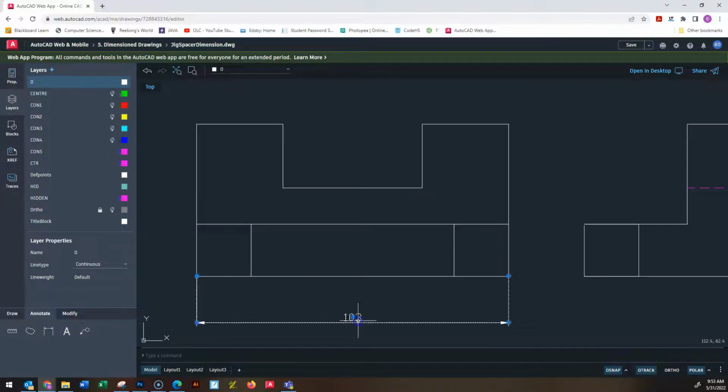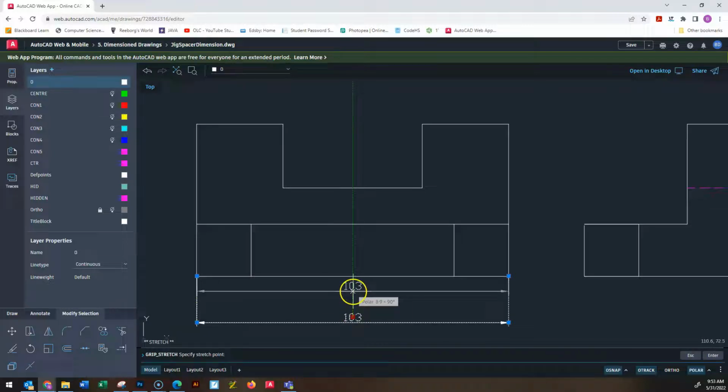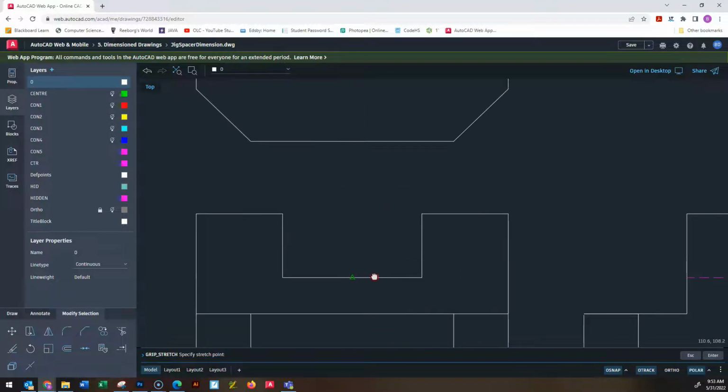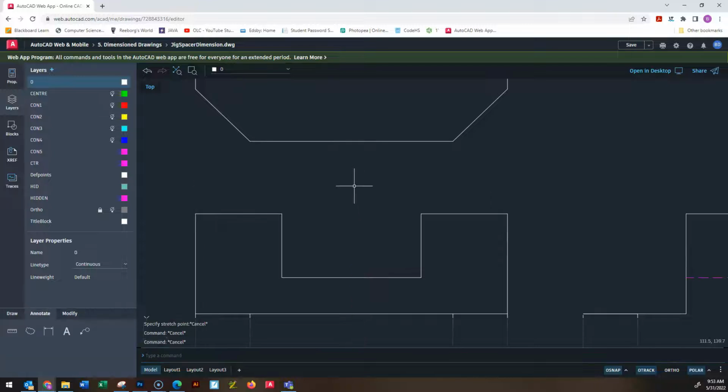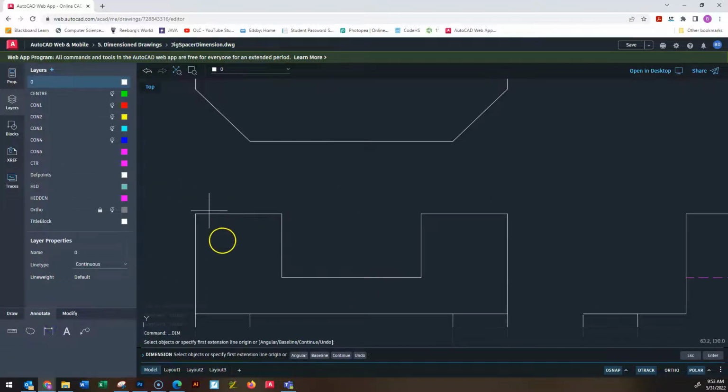And because that's the case, I actually don't need this dimension to be that far away. So I can bring it in because I don't need anything on the inside. Another option for us would have been to, and this might be a better way to do it, bring it up to the top. And I'll just redo it so that it doesn't run all the way through my object. You don't want to have dimension lines running through your object.